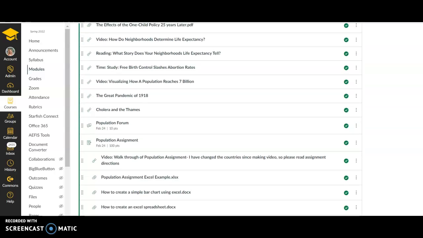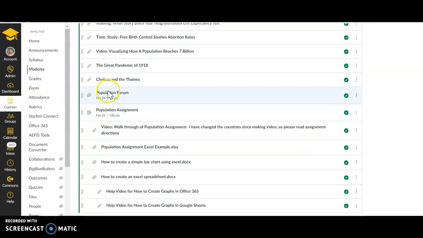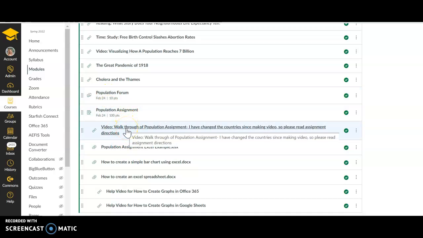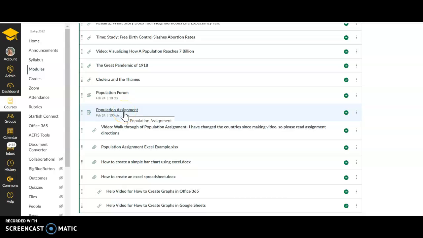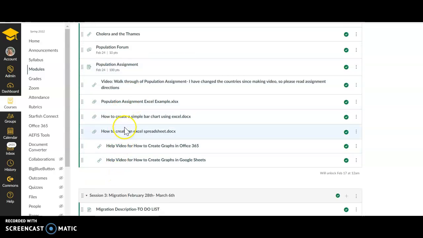The second week, you'll see we have our first assignment due, so besides the forum post, we have an assignment due, and you'll actually see under the assignment that we have these walkthrough videos, and these walkthrough videos tell you my expectations for the assignment. So it actually walks you through the assignment. It goes through the rubric, it goes through what I really want from the assignment, so it's really important that you look over that. And you'll see once you open the assignments that I'm really detailed on what I want, and the rubric is within the assignment.